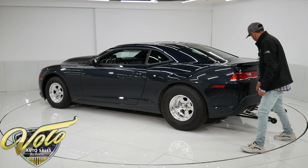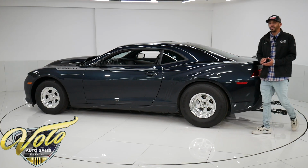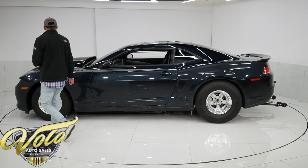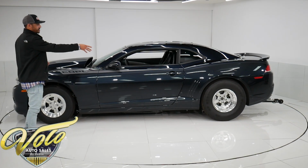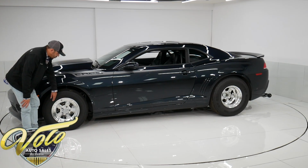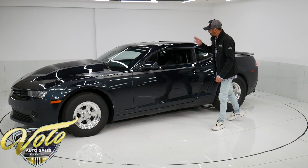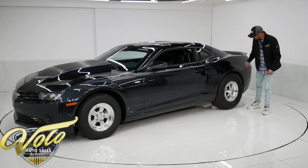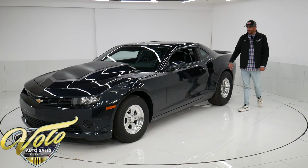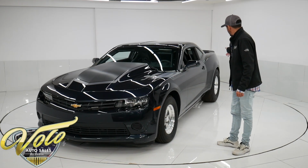This does have the rear-mounted wheelie bars and the parachute mount. It does not come with a parachute. However, you can go on COPO Direct Parts and order one new. It comes with 2 sets of wheels, well, 2 sets in the rear. This is sitting on the Bogart COPO Camaro wheels. They're ultra lightweight. I actually have a set of Bogarts on my Trailblazer, so very nice wheels, very lightweight. They're wrapped in a Mickey Thompson ET Street radial. They're skinnies up front, and obviously have a massive rear tire on them.